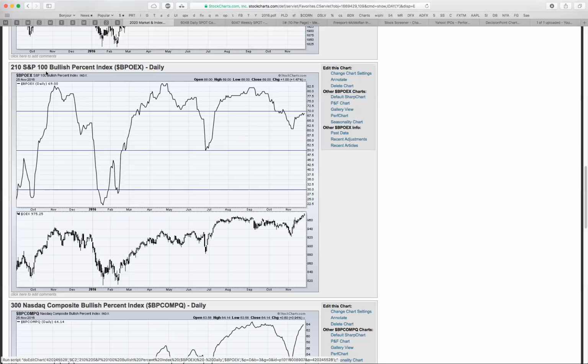But in regards to the S&P 100, I'd actually keep an eye on this one here, because you do have the S&P 500, but this is the 100 of the largest inside of it. So you're beginning to look to see if things begin to narrow on here, because basically I'm going to go with the flow on this one here on the swing because of the angle of ascent, but also I'm looking for signs that there's a possible reversal in place here because of, like I said, the dollar going forth and interest rates.